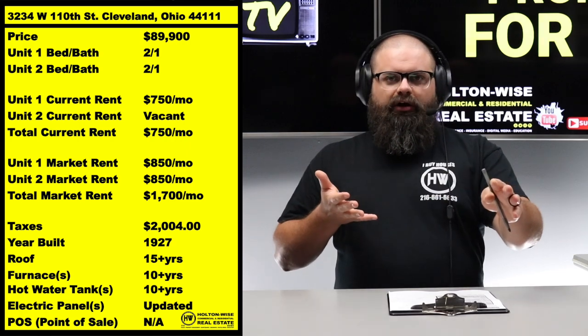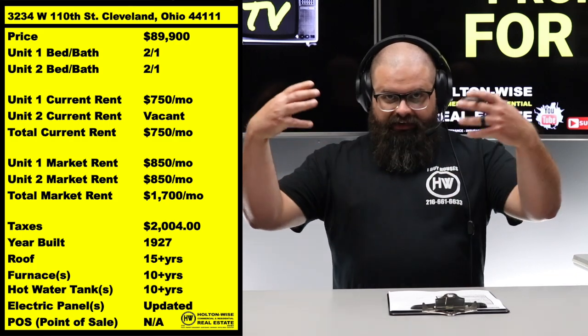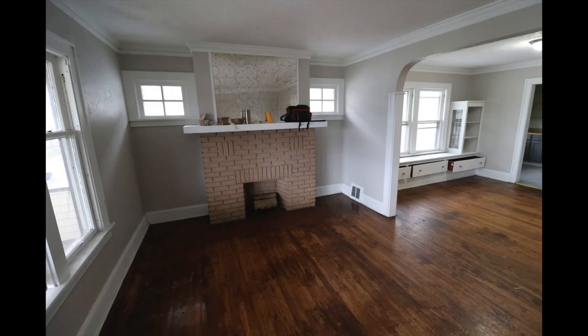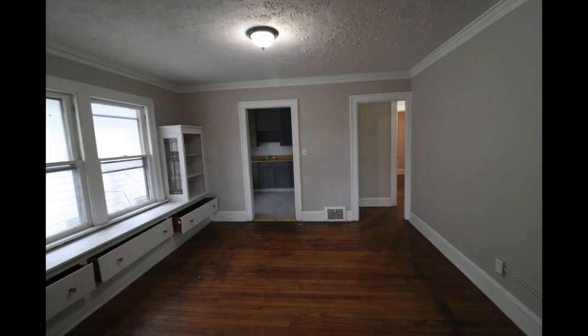So in this particular neighborhood — C-grade — which is, in my opinion, a great starter. It's manageable tenant bases, but also Section 8 is very prominent, so you can do cash or Section 8. You kind of get the best of both worlds and have the largest tenant base. You start getting into those F neighborhoods and the tenant base is much more difficult and your risks are much higher. You start getting into the A neighborhoods and that's where all the wealthy people live — nobody really rents and there is no price-to-rent ratio that makes sense. So C, B, and D are where investors need to be focused if they're buying long-term buy-and-hold multifamily, and C is right in the middle.